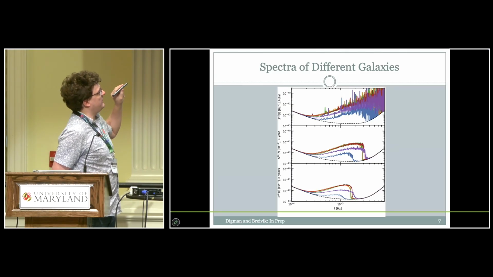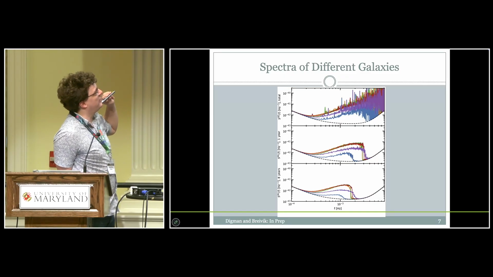These are apparently used in a number of things. These specific COSMIC realizations are used for testing a number of things, and I think the galactic binary people have probably seen them. Specifically, you can see that they can generate pretty different spectra. This one is a lot lower amplitude and cuts off at a lot lower frequency, and others have either a higher amplitude but a sharper cutoff or whatever.